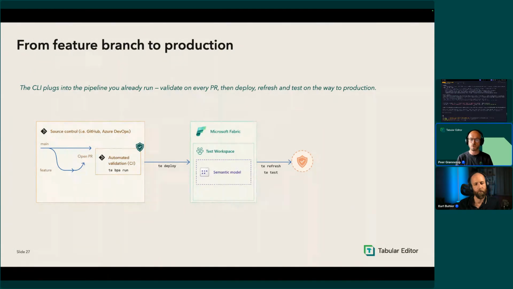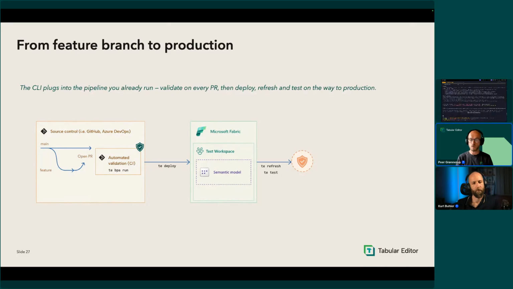This is where we ensure that we haven't done anything that messes up our measures or business logic, things breaking, and so on and so forth. Once we have deployed to test with the TE deploy command, we can run TE refresh to refresh our semantic model, do a refresh of single tables, do recalculate, whatever we want to do, incremental refresh as well.